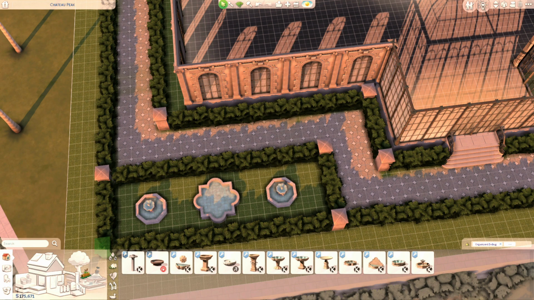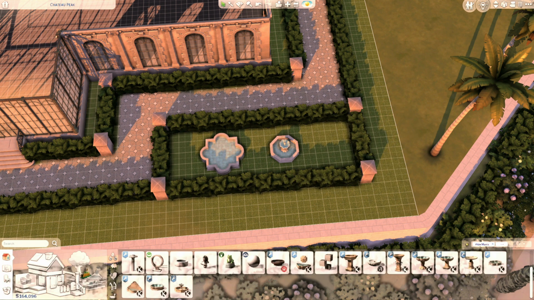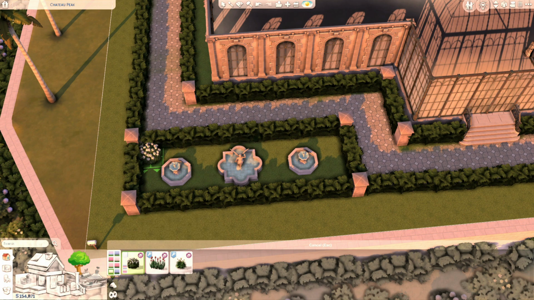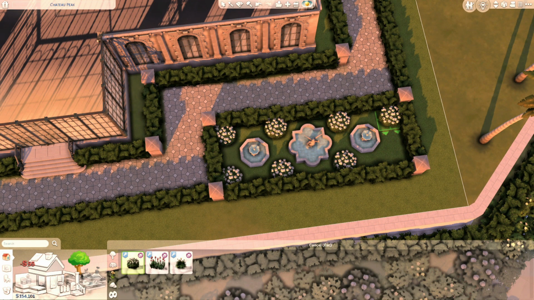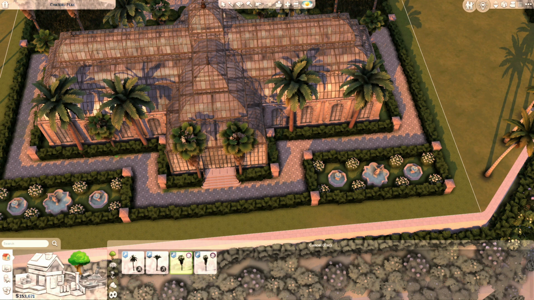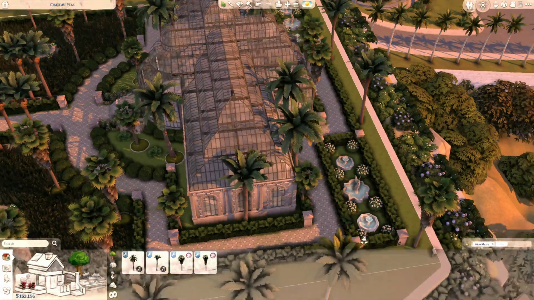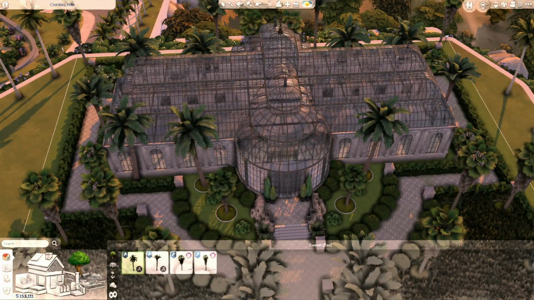So this is a huge lot in Del Sol Valley. I don't remember if it's 50 by 50 or 64 by 64, but I think it's 50 by 50. But this is originally the lot that has the Thorn Bailey family. I think that's what they're called, Thorn Bailey. So I just bulldozed their house and built this in its place. The actual structure doesn't really take up that much of the space. It just takes a very small portion of it, and most of the space is occupied by just the landscaping.